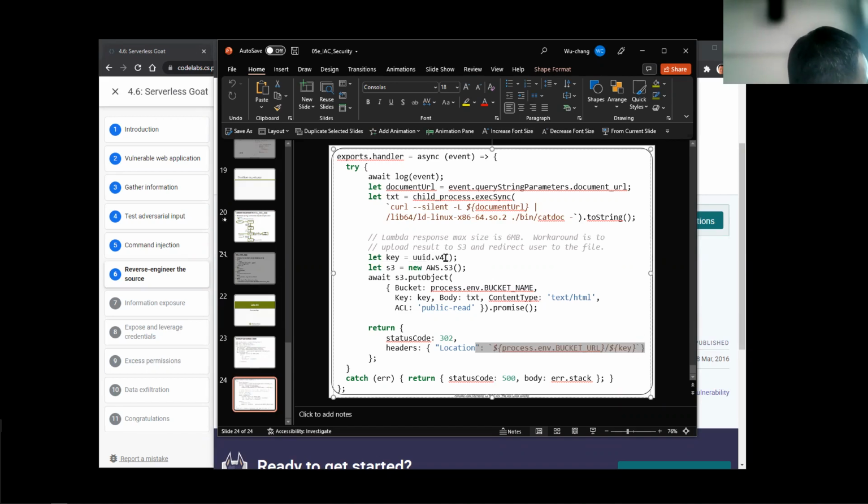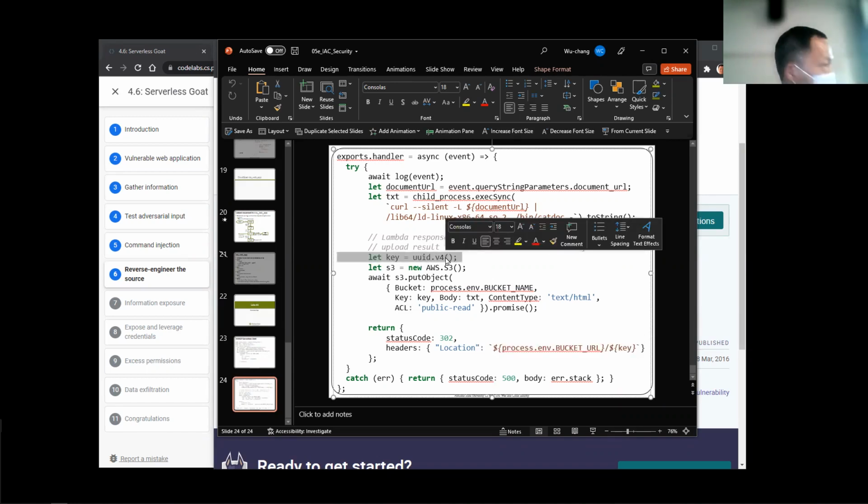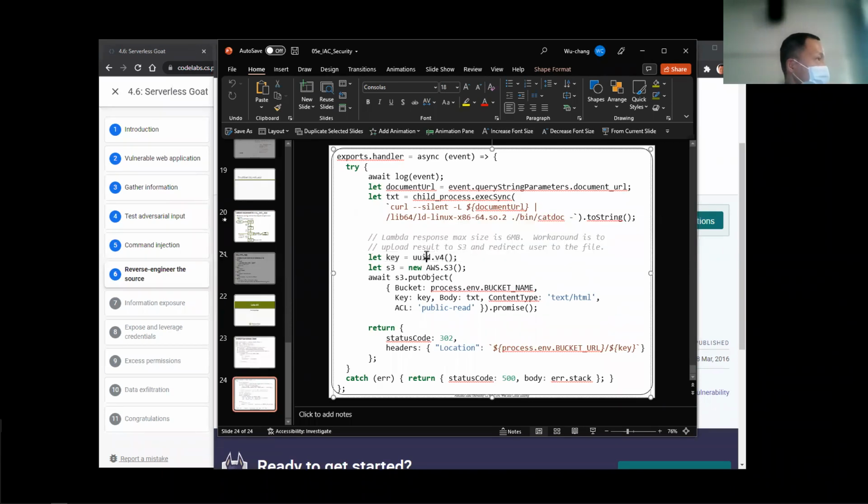So the fact that this is insecure, this is not truly random, the impact is that it allows an adversary to predict what the key is going to be. Subsequent invocations of the key will be predictable. And then if the adversary knows that, it can basically exfiltrate all of the different keys that other people have created, right? So that's the impact of the vulnerability.